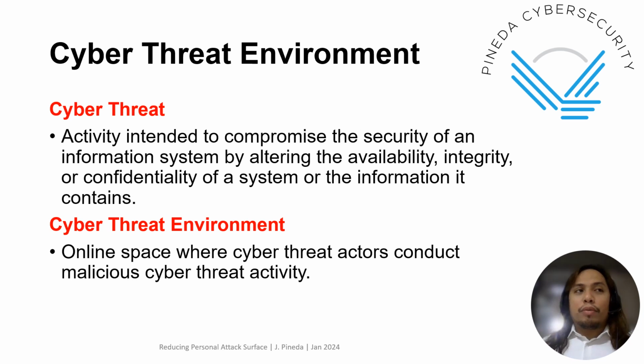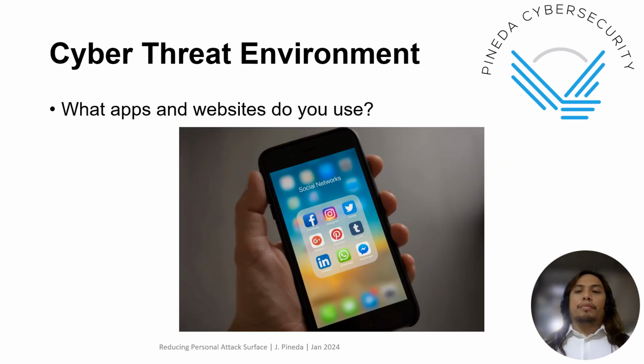And when we go to our personal layer, how do we assess our cyber threat environment? The simplest way to identify the cyber threat environment at the personal level would be to identify the apps and websites that you use. For example, what websites have you used in the past? And what applications have you signed up for, providing personal information, your photos, etc.? Can you still remember all of them?